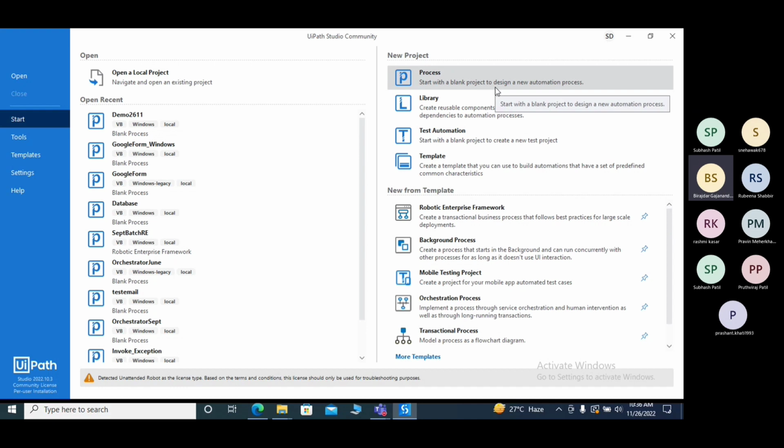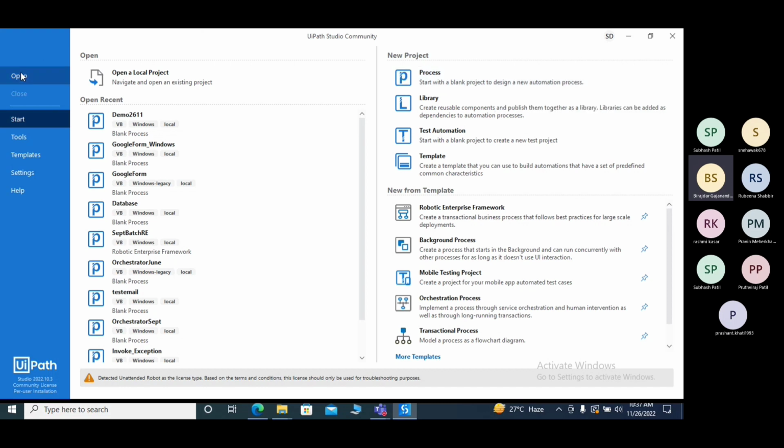So if you want to start with your first automation, or you have to create your first project or process, guys, whenever I'm using words like process, project, bot, all these naming conventions are only for our project or process. Whenever we are developing any automation, that is called a process or project or bot. These three names are the same. Any automation that you are doing is called by any of these three words. So don't be confused about what is bot, what is process, what is project. Everything is the same.